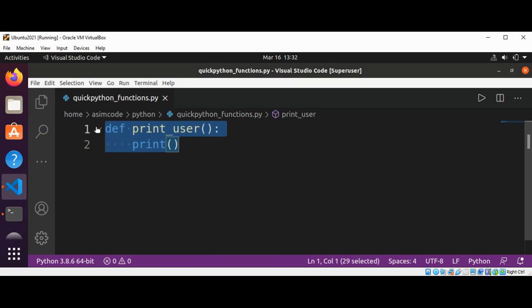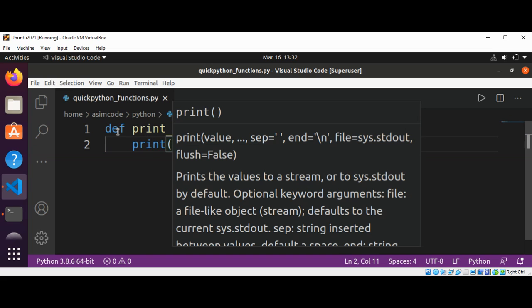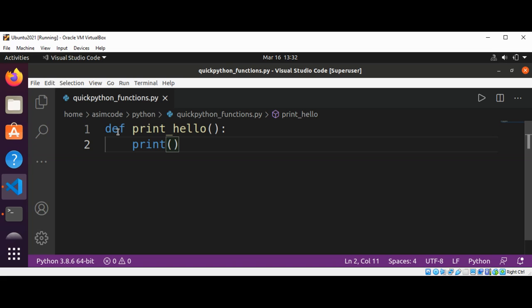First I'm going to use it without an argument or parameter, so that will be our def print_hello. So this function takes no parameters and just prints a message, hello.